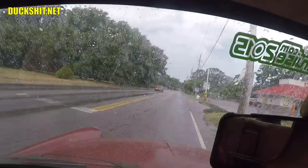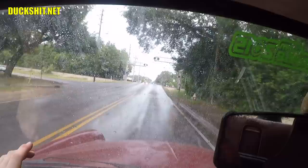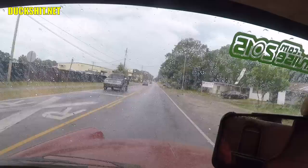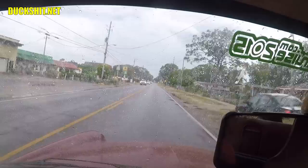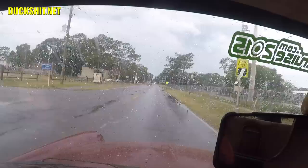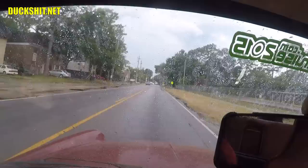Well, I would say that this thing would drive just a million times better with any kind, and I mean any kind of limited slip differential. Doesn't matter if it's a Helix, if it's a clutch style, or even a Viscous. I don't think they make a Viscous one for all Volkswagens, but still, any kind of limited slip differential, and this thing would drive so much better. Because what happens is one of those wheels will suddenly stick to the pavement, and the other one will just spin like crazy, so the car has a bias to want to go straight again. So you lose control of that slide, which is one of the things that makes it dangerous, because the car snaps back in the direction that you don't intend it to be going.